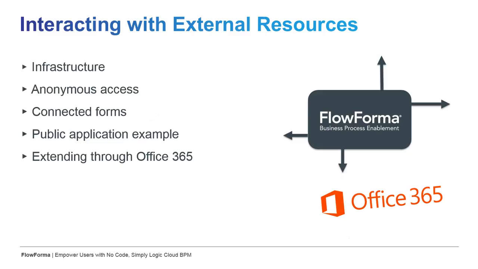My second demonstration relates to including external resources in your workflow. This can be achieved using several methods, depending on your requirements. The first thing to consider is whether you require the external party to use anonymous access. For example, we have implemented a solution for a large sports body, where an initial application to carry out work on behalf of the sports body is sent by a member of the organization who is not an employee.